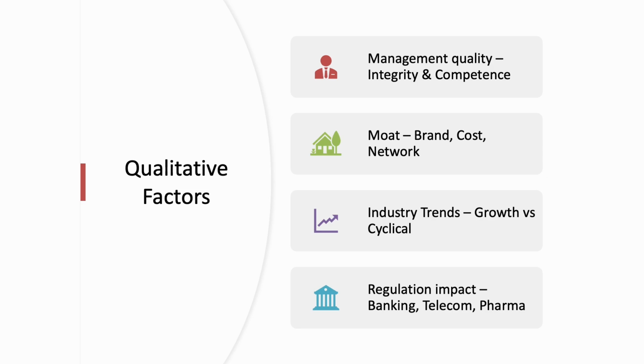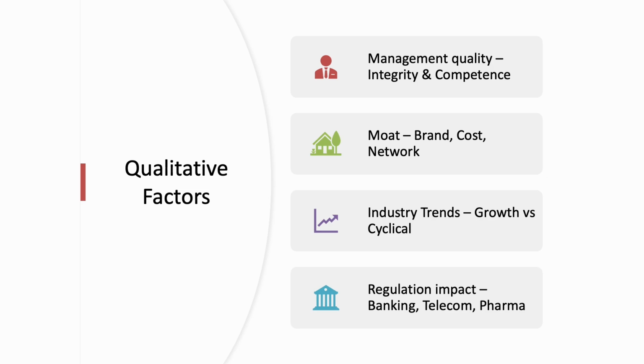For example, EV adoption is a tailwind for battery manufacturers. Renewable energy is a long-term growth story. On the other hand, industries like traditional print media are in long-term decline. It's also important to differentiate between cyclical industries like steel, cement, or airlines, which move up and down with economic cycles, and defensive industries like FMCG, pharma, or utilities, which remain stable in any economy. Investing in cyclicals requires good timing. Investing in defensives is more about steady compounding.